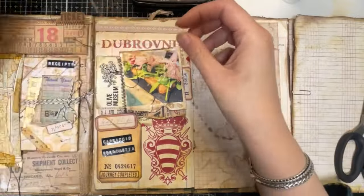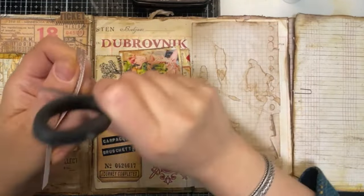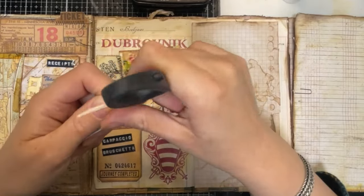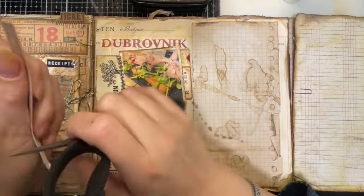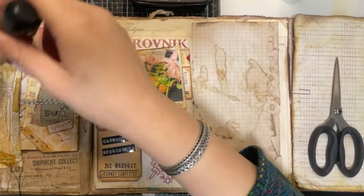And then I'm going to use this Tim Holtz strip and I'm going to cut it to size and ink the edges a bit, distress it. And that's because I didn't really like the words you see on the top of the page. So I wanted to cover them up a bit.